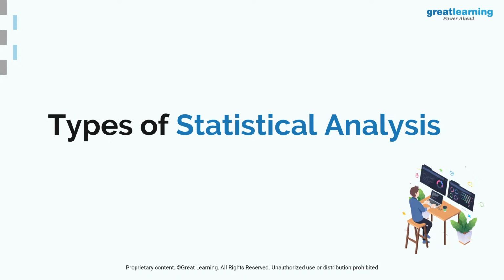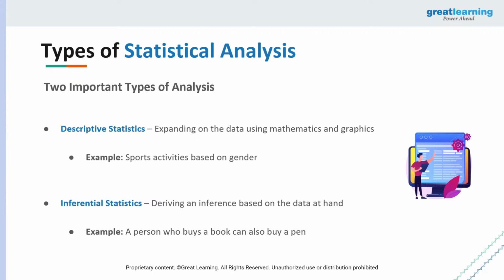And then diving into the heart of statistics, the type of statistical analysis that one can perform. There are two very important divisions in the world of statistical analysis: descriptive statistics and inferential statistics. In descriptive statistics, as the name suggests, you're trying to describe something. You're going to be expanding on the data that you have, making use of mathematics, concepts of statistics, graphics, and dashboards to describe the solution to a problem. That's what descriptive statistics means.